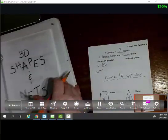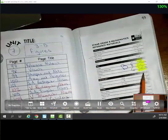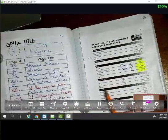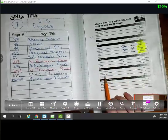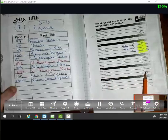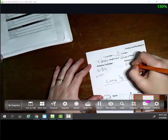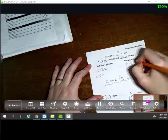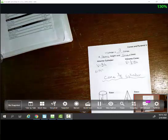If you've forgotten this stuff, no big deal. I'm not forcing you to memorize it. It should be on page 97. Your big B's up there, and your volume for cylinders there. Now what about the pyramid or cone? What's the formula for the volume of a cone? 1/3 BH. So the volume for a cone is just like a cylinder, only it's 1/3. Why do you think that 1/3 is on there? Because it takes 3 cones to fill up one. Yep, because a cone is a third of a cylinder.